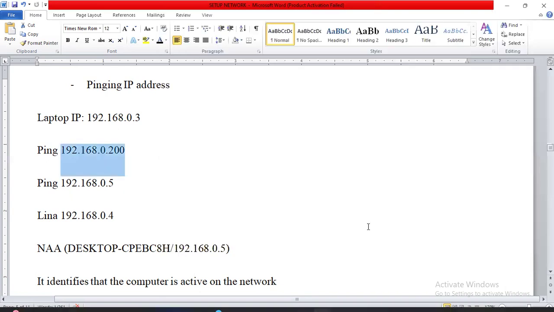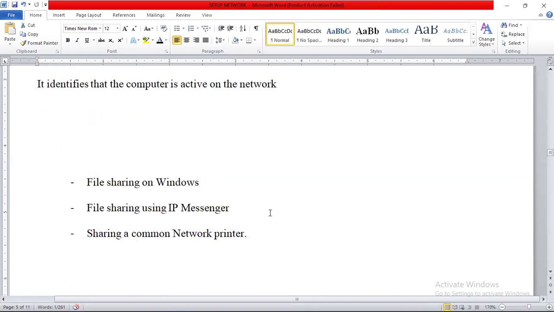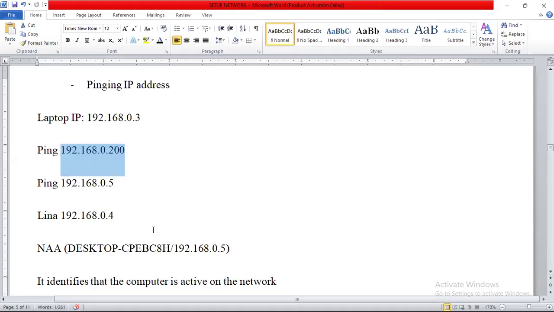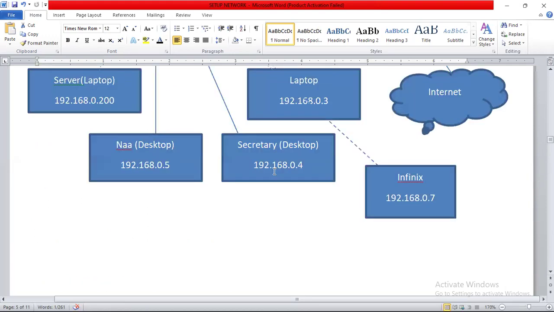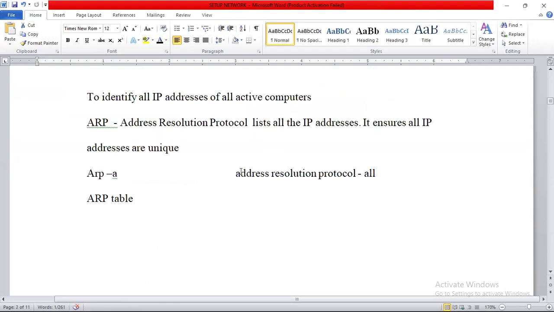So that is the significance of the ARP. And then the ping command. Ping command is to check whether the machine is active. ARP is to check the IP addresses that we have in the table.